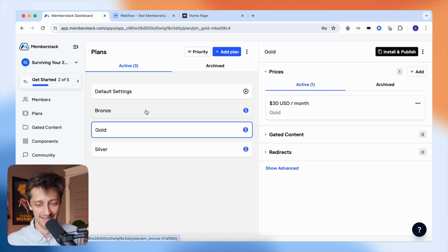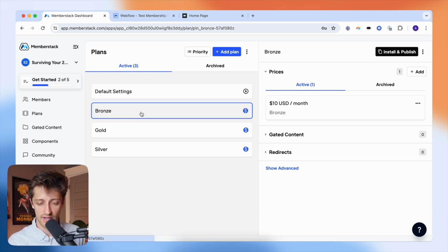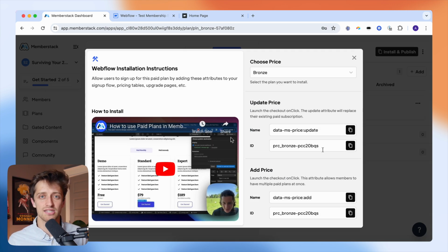Surprise, surprise. So to our bronze button, we're going to come to a bronze plan, and we're going to hit this button up here, install and publish, because we need to get our unique custom attribute ID that we're going to add to our site. Okay. And so in this case, you can see that when we want to update somebody's plan, we're going to add this custom attribute here. So data-ms-price:update.